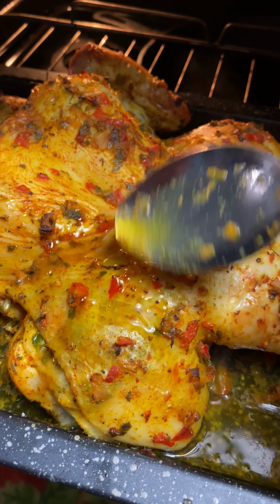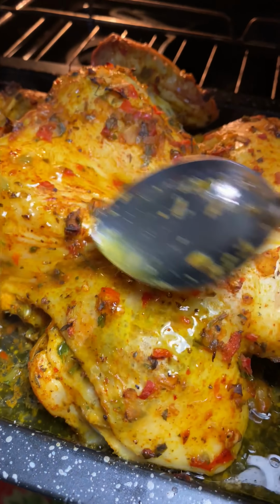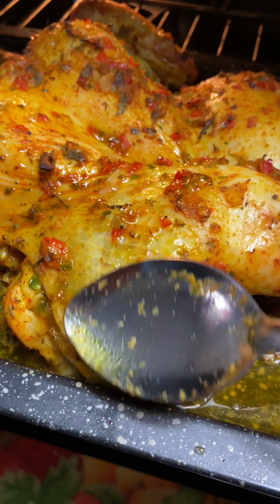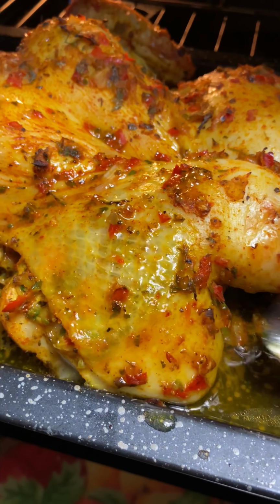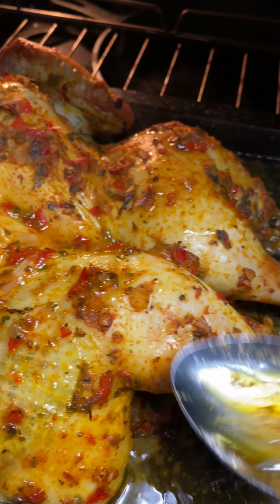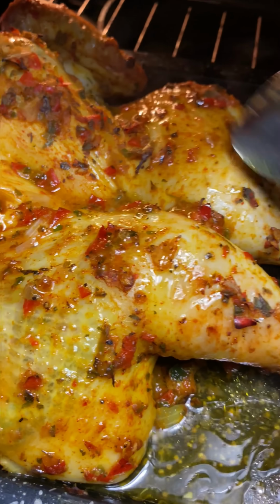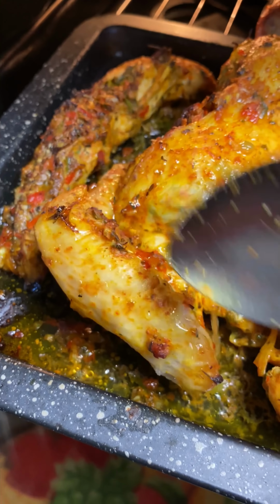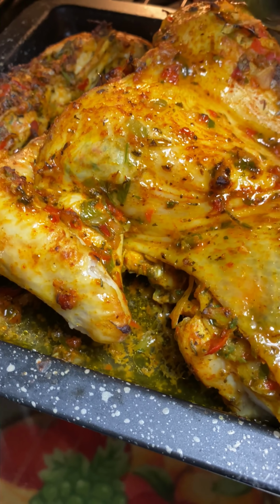After the first 30 minutes, this is how my chicken is looking. I'm now gonna go ahead and just baste it with any of the juices at the bottom. And oh my goodness, guys, this smells so amazing. It's bursting with flavor, lots of that marinade beneath the skin. So just know this is so flavorful and delicious. I'm gonna baste it all over and pop it back into the oven for the remaining half an hour. And this should be ready in no time at all.